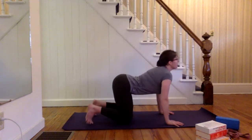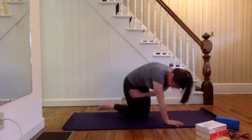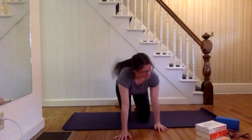One more cat-cow. Just watch what she's doing. And then come on back to neutral. So from your neutral spine, we'll stretch out the wrists.